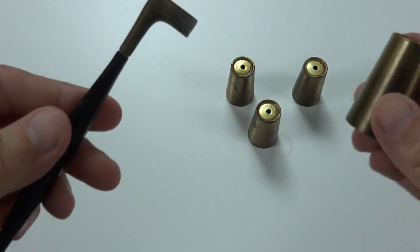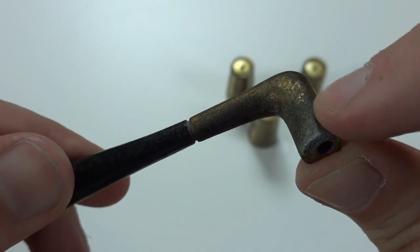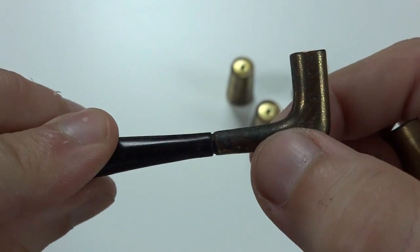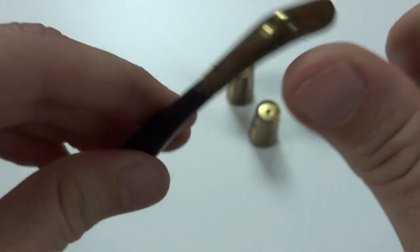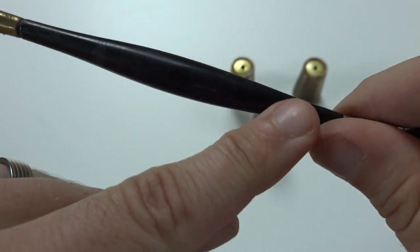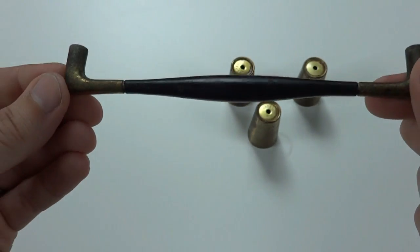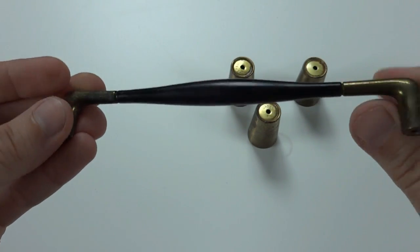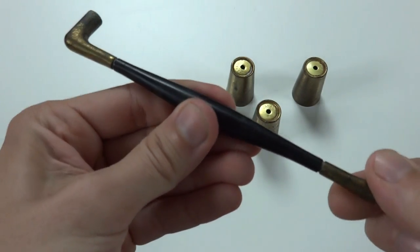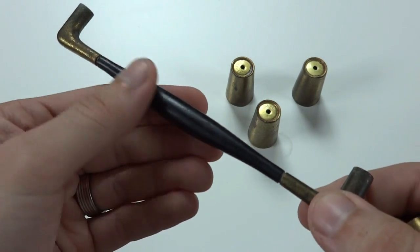Let me just show you real quick what really badly tarnished brass will look like. It's turning kind of black, and there's even a little bit of green showing up here. And I'm sure this is just from decades of oils off of someone's hand, just touching this over time. And this handle here actually has a really thin coating of this rubbery black paint. I'm not even sure the right word, but it's just kind of dark and dreary and not quite the look I'm going for. I want to really brighten up this hardware, and this will actually come off, and I'll show you.